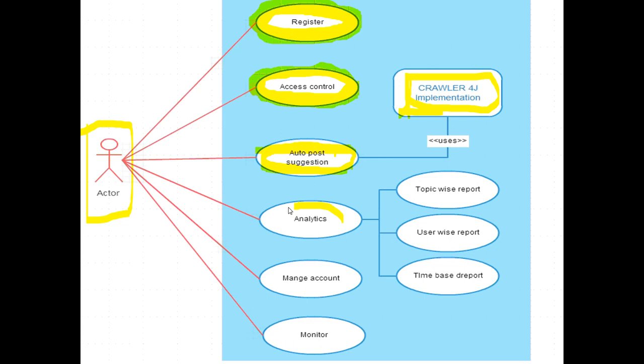In the analytics component, we are going to generate three types of results. The admin will be able to know which user has posted which blog and at what time, which post was written by which author, which is the most popular blog, and the content of the blog. As a company admin, the entire blog report will be available to him. Using this component, which is nowhere available in the existing system, is something special about this project.